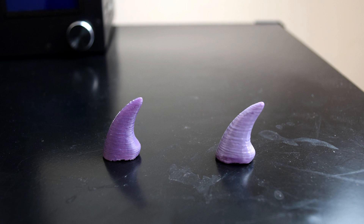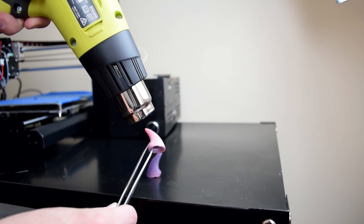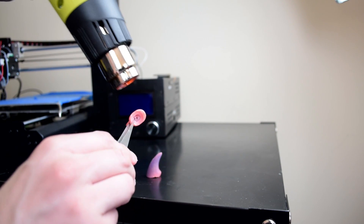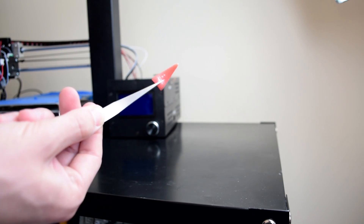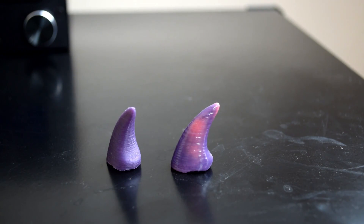Finally, a pro tip I discovered by accident. When vapor smoothing unusual ABS plastics — like color-changing thermochromatic ABS — they often dry after smoothing with a horrible whitish color, likely because of additives used for the thermochromatic effect. This whiting pretty much ruins the print after acetone smoothing. You can actually use heat to get rid of the white and restore them to their former glory. I heat the gun up well and give it one or two quick shots — not wanting to sink too much heat in — but the effect can be dramatic and it looks awesome, smooth and funky.